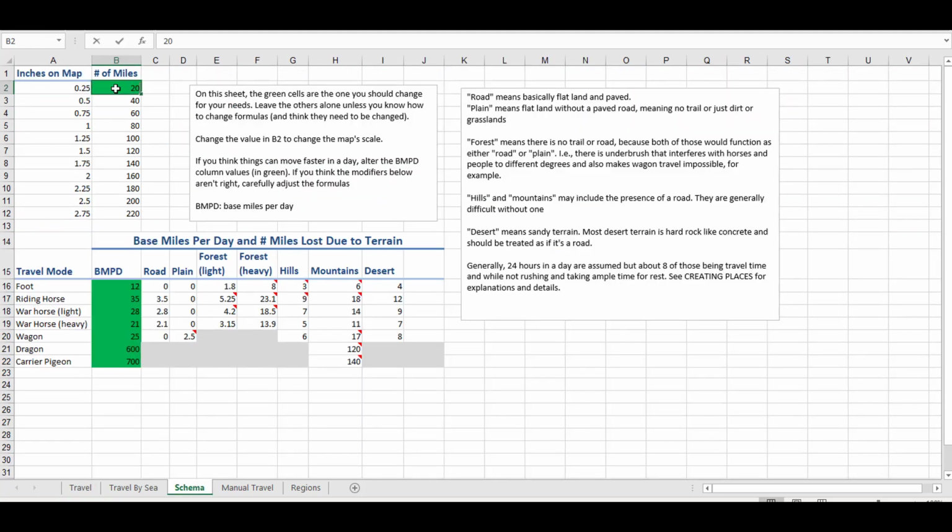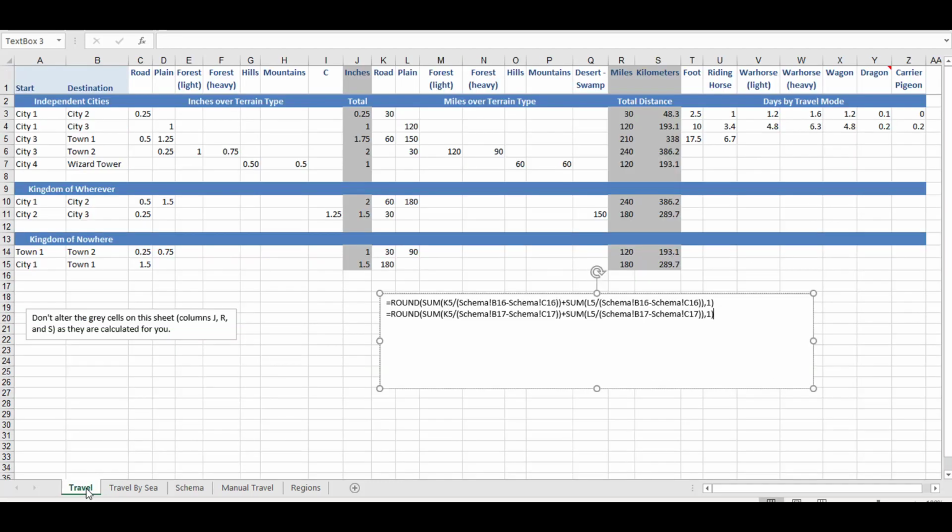So for example, if I change this 20 to 30, oops, well, 3020, that's not exactly what I had in mind. Let's go with 30. Now you see this all changed, but if we go back to here, all of this also changed for us, and we didn't have to redo any of our math. As I said before, I hate math, so this is great.